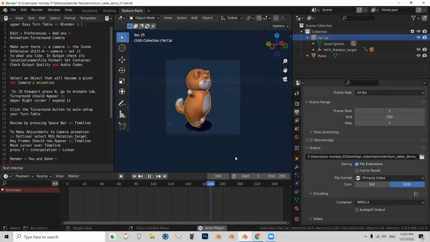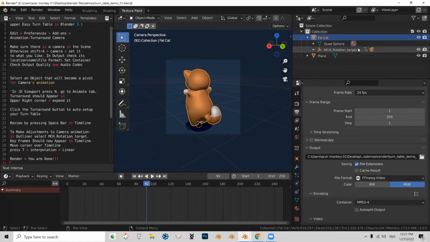However, my cat stops at the end of the turntable, and then it slowly starts to turn at the beginning, which creates a pause. And I want constant rotation. So to fix that, I'll have to click on this object right here, which is called AMCH rotation target.